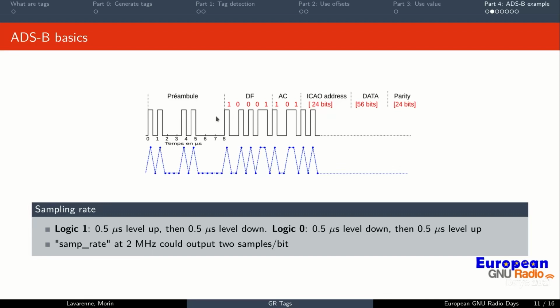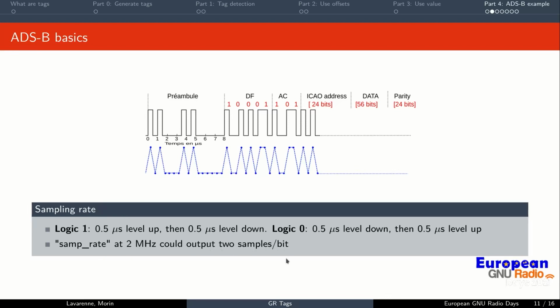We can see that logic 1 is transmitted by varying the amplitude from a high state to a low state in the middle of the duration of a bit, and vice versa for a 0. We can consider that it's a bit similar to Manchester coding. But what interests us more precisely now is that by choosing the sampling frequency at 2 MHz, we can obtain a signal containing 2 samples per bit.